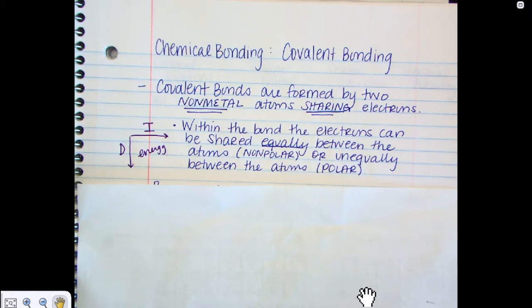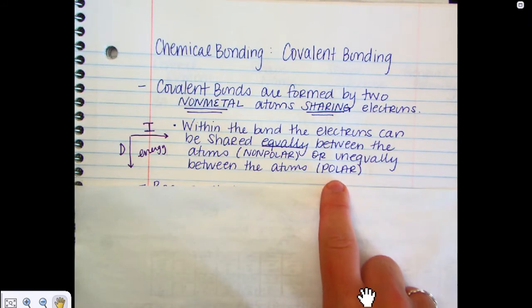And so elements that are highly electronegative are going to hog, for lack of a better word, the electrons. The electrons are going to spend more time with those elements and less time with the thing that they're bonded to. And so when those electrons are shared unequally, we describe the bond as being polar.